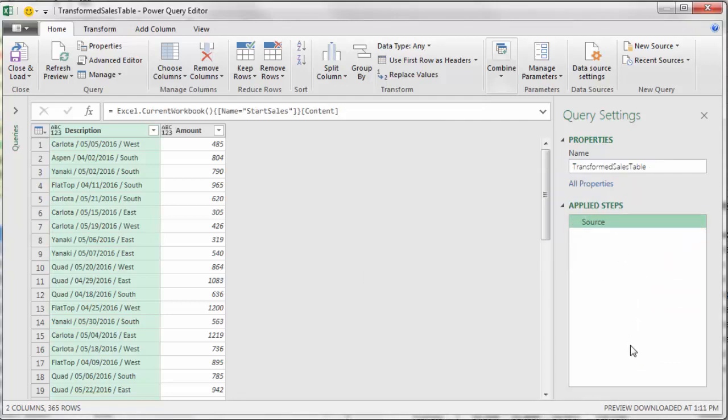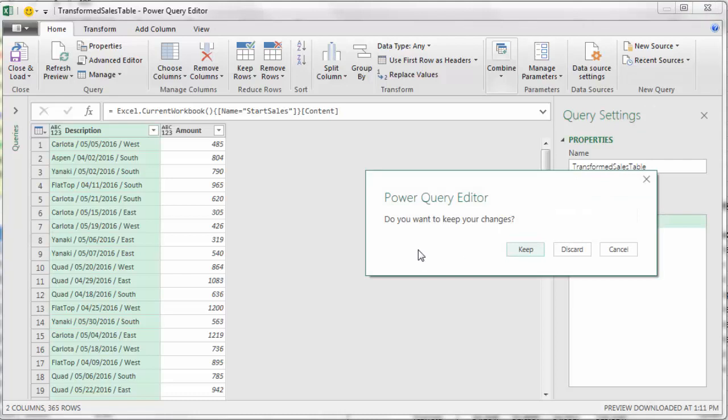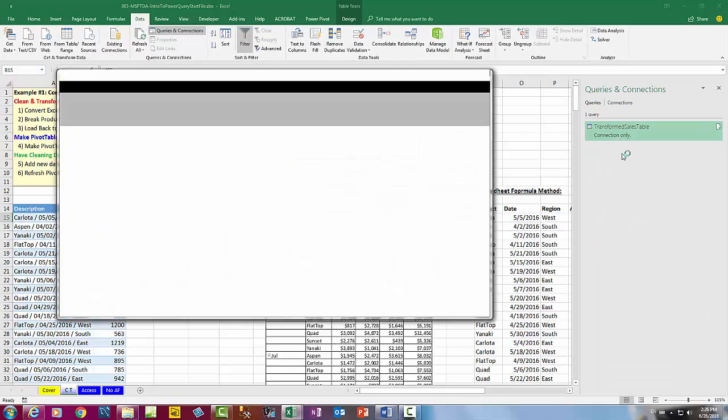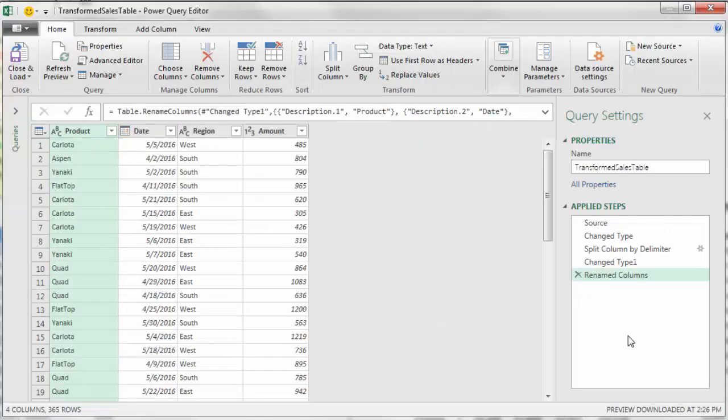Now I want to show you something else that's very important. Let's say I just did a bunch of changes and edits, and they're totally wrong. No problem. Come up and click the red X. It'll be polite. It says, do you want to keep the changes? This will always come up. So you're free to come back here and play around. If you want to revert back to the original, click Discard. Now when I double-click to open this, I'm back to my starting point.